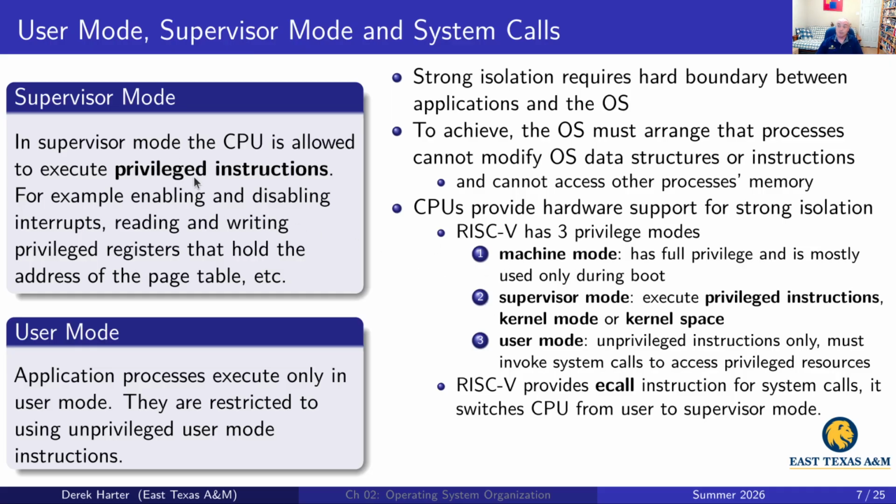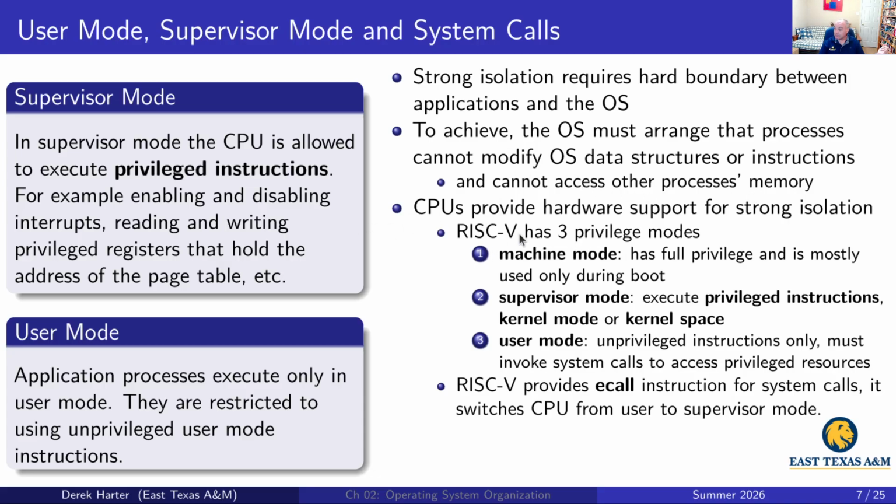You have to have a more privileged mode, at a minimum, in order to implement a modern operating system, and a less privileged mode, a user mode. Certain things have to be restricted, like the ability to set up page tables or the ability to execute particular instructions. It cannot be allowed to happen in user mode. It can only happen when we're running in supervisor mode. This is one of the hardware mechanisms that a computer architecture needs to provide to implement a modern Unix-like operating system. This gives a hard boundary between applications and the OS.